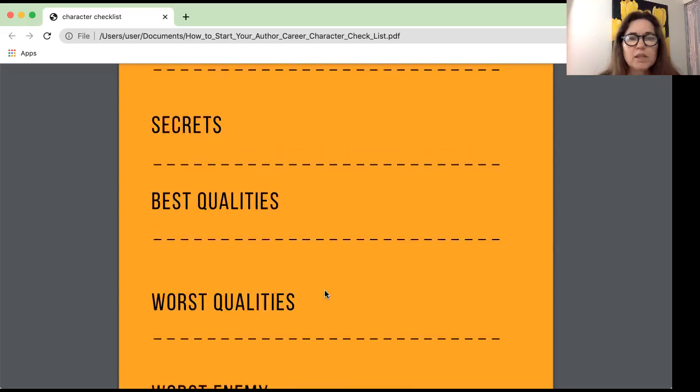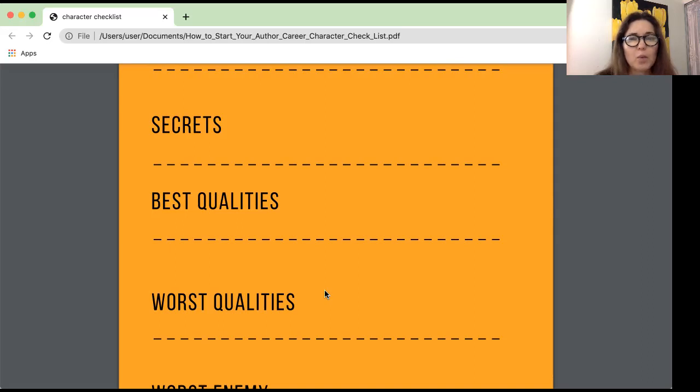Her best qualities, when I have a look at my reviewers, they have commented on her sense of perseverance, that despite obstacles, she will just keep on going, that she tries very hard to master her emotions. The worst quality that I would say is that her fear of lack of control means that there's certain things that she will say no to, which she should be saying yes to. My readers hate the fact that she is fearful of love.